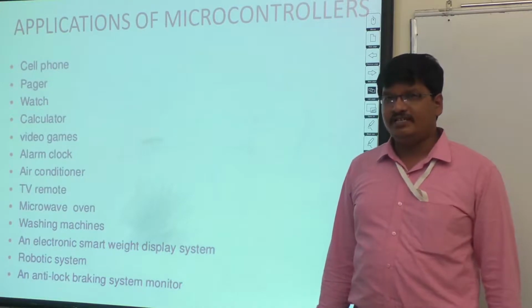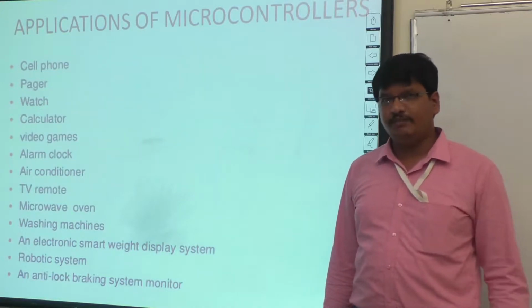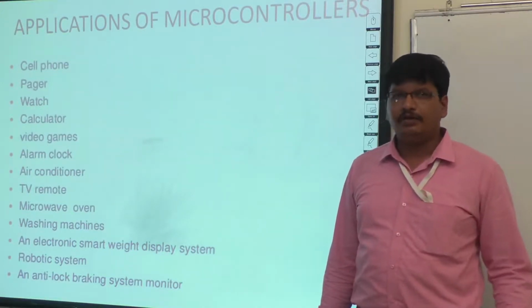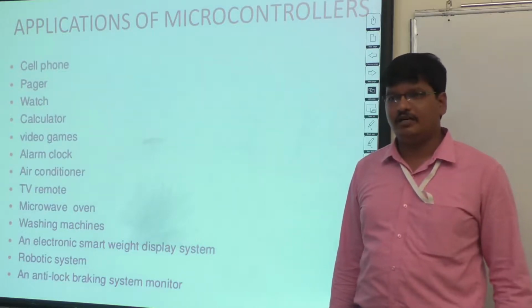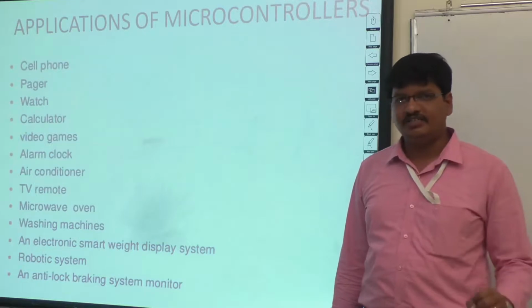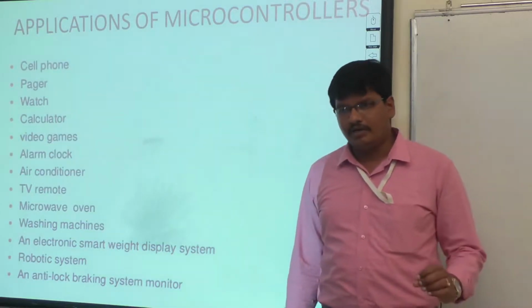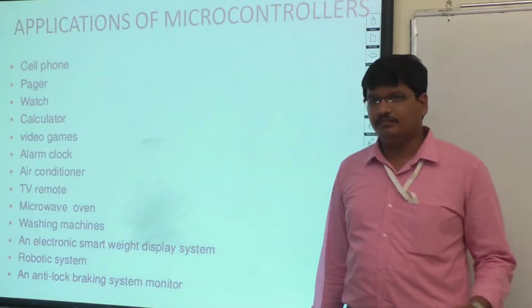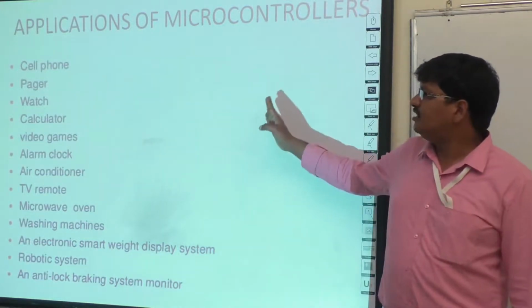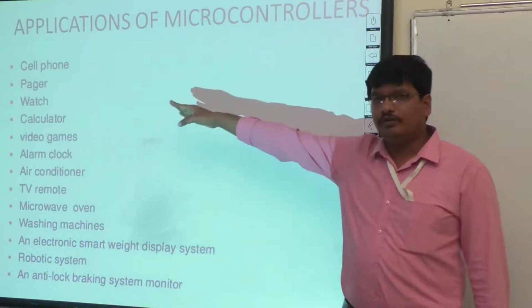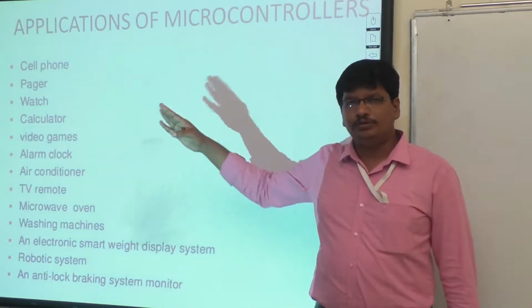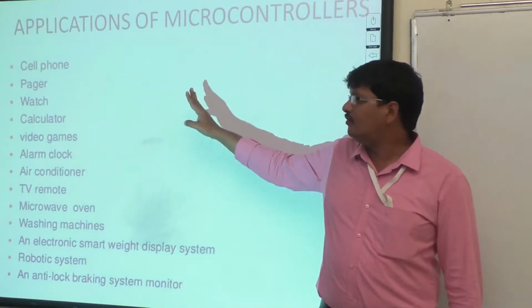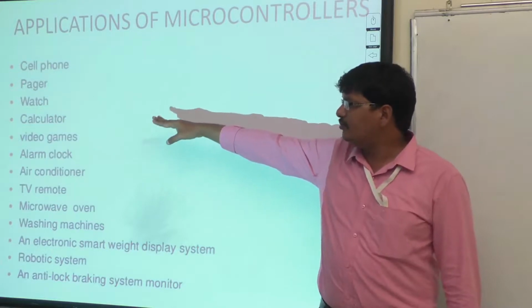Gadgets play a major role in storing information, and in order to send or receive information, everyone is carrying electronic gadgets. Which means they are carrying a microcontroller or a chip along with them. Generally these microcontrollers are used in cell phones, from a normal phone to the advanced smartphones we are using, and in pagers.